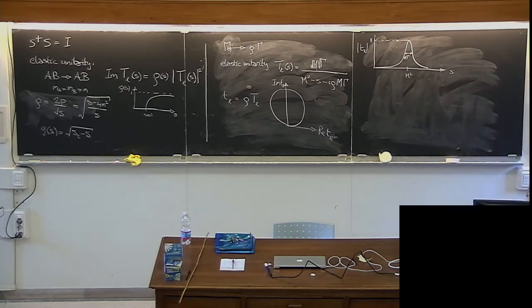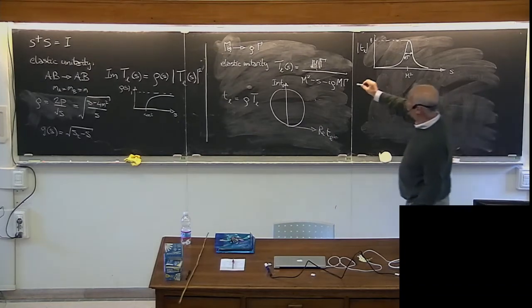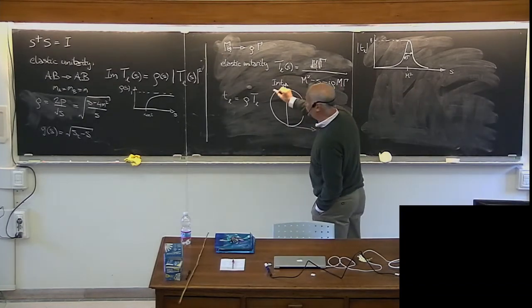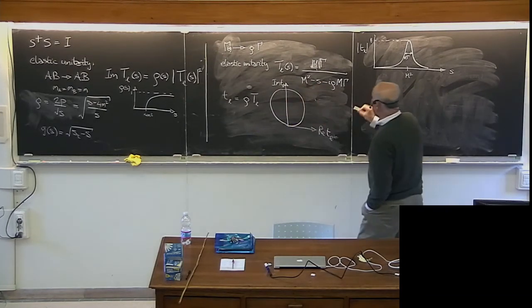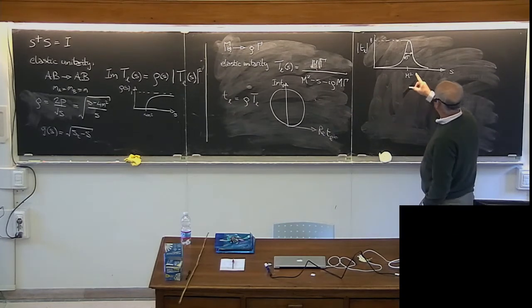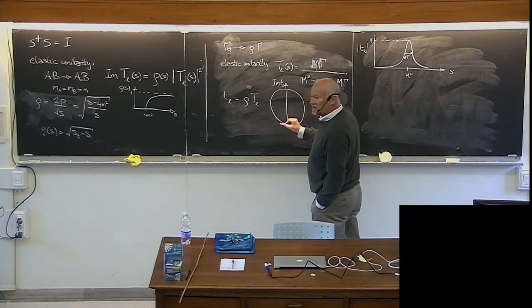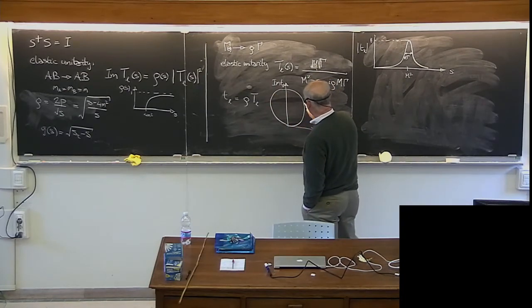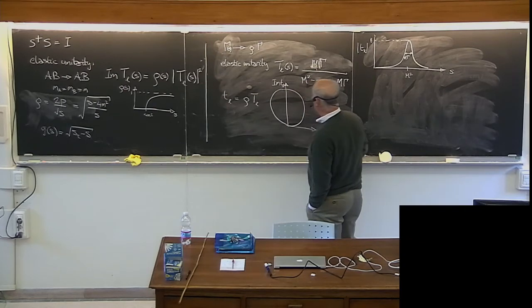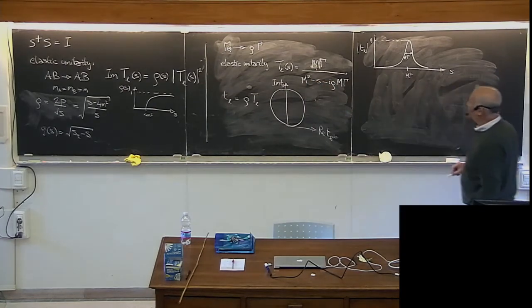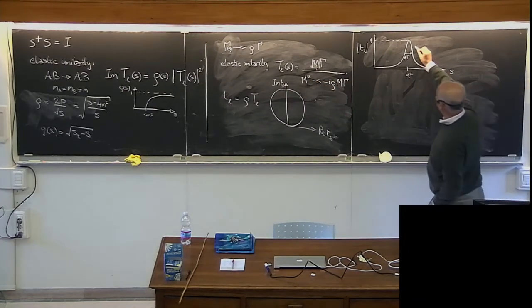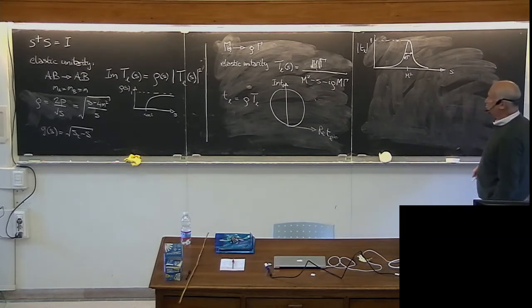So it depends on how this amplitude goes round the circle. And how fast it goes obviously depends on the lifetime of the state. So if it's a very long-lived state, then this is very spiky, and it will go round very quickly. If it's a short-lived state, then it goes round more slowly, and the amplitude looks like that.